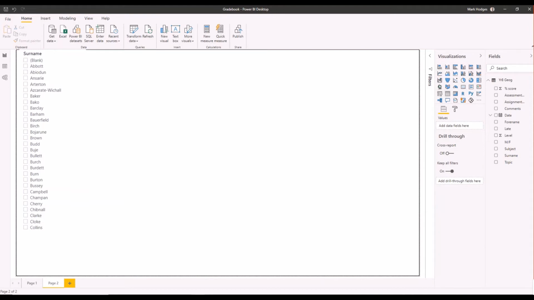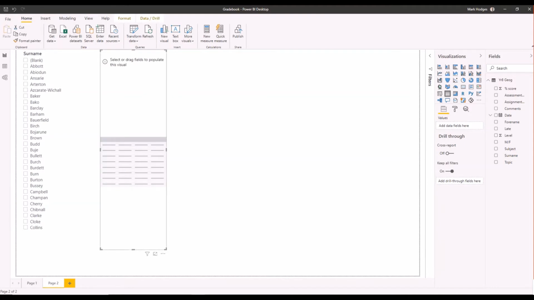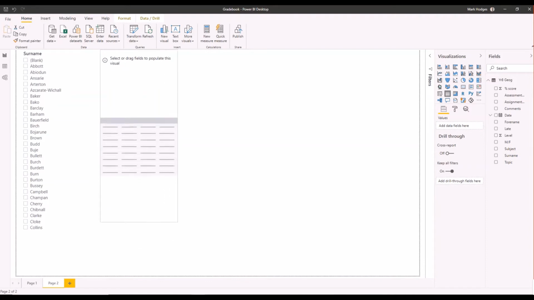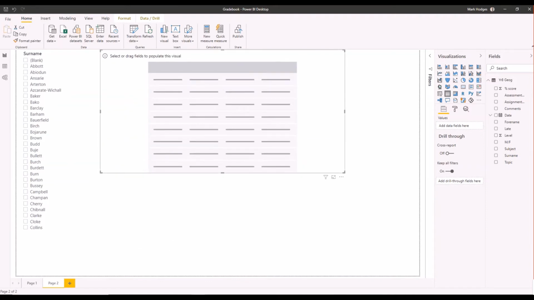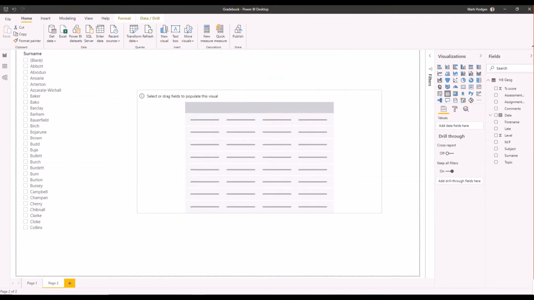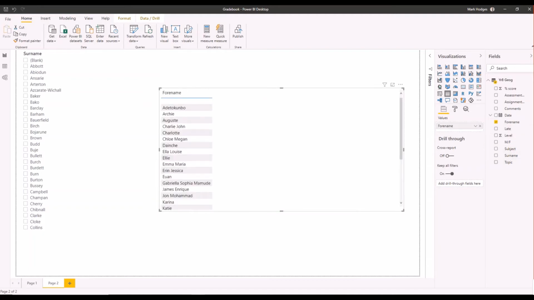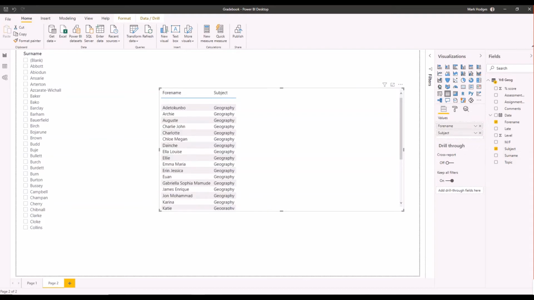Now I'm going to bring in a table, which was the next section that we need to build out. So when I click on the table, I'm just going to make it a slightly bigger table over here. Just move it down slightly. And in the table, I'm going to start to add my values. So I'm going to put their full name, and you can see there's that full name come through. I am then going to put subject that we know they're doing. I'm going to put the topic that it's about.